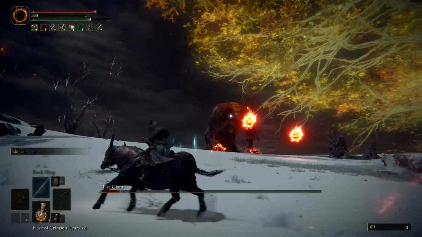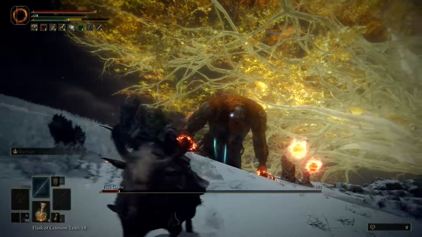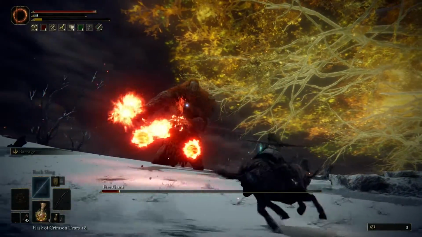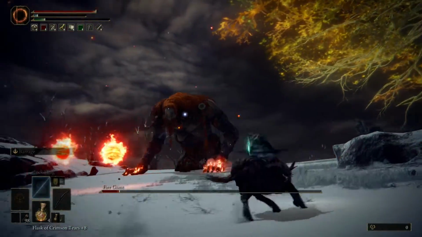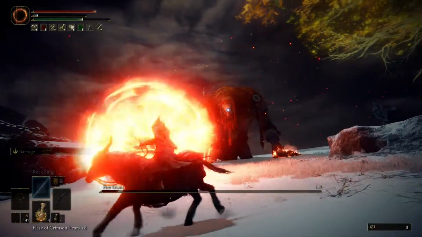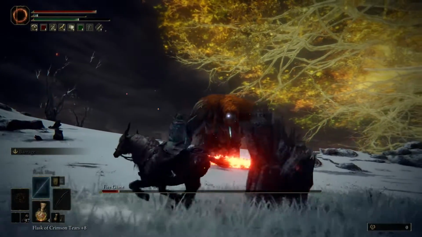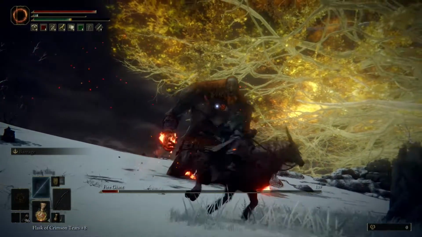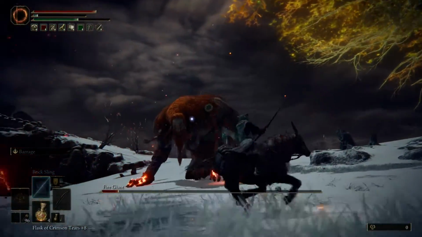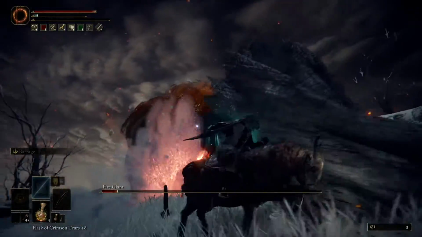So at this point, I'm out of focus, and now I'm just trying to chip him away. Same strategy, just with the bow. Now, again, the talisman that gives you extra damage on horseback is a must, I think, for both parts of this fight. There is a bow talisman that increases your bow attacks, but they really don't do that much damage to begin with at all. It's really just about getting extra damage on horseback, and I got lucky again right there.